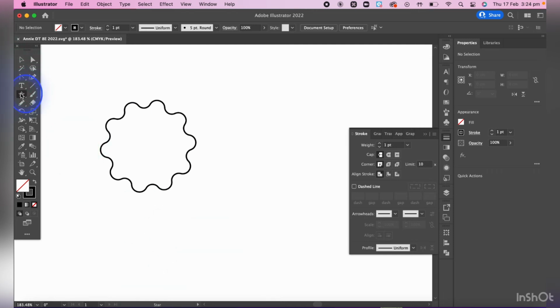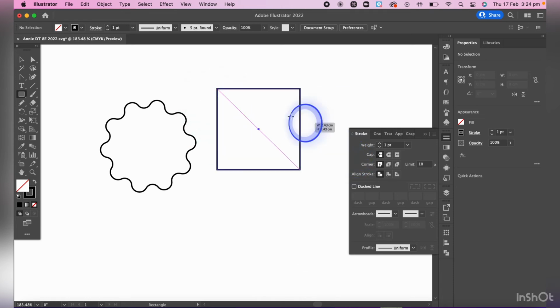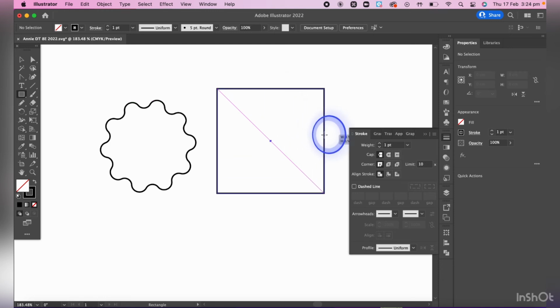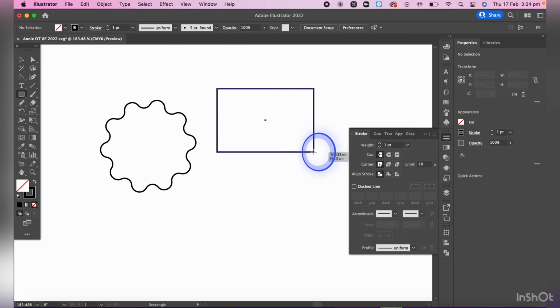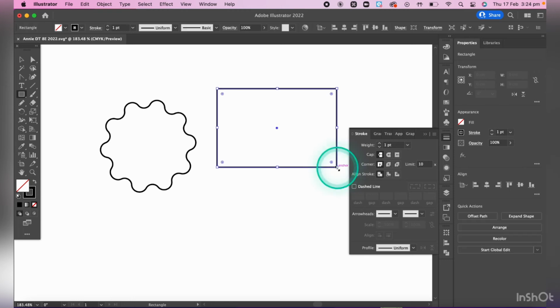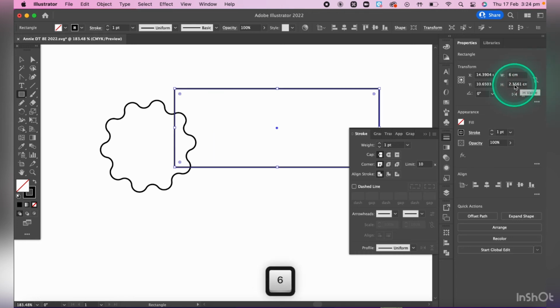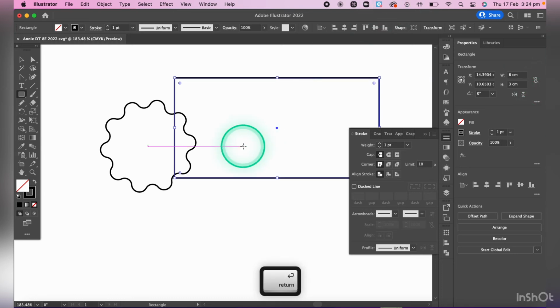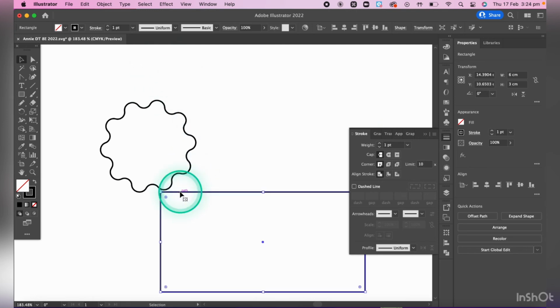We can also do this with the square or the triangle. So I just grab the rectangle tool. I can hold Shift if I want to make the shape square, or I can let it go out as a rectangle. If you want to use this for your keychain shape, remember just to change your width to 6 centimeters and your height to 3 centimeters. Change to the V tool for selection to click and drag and move it around.